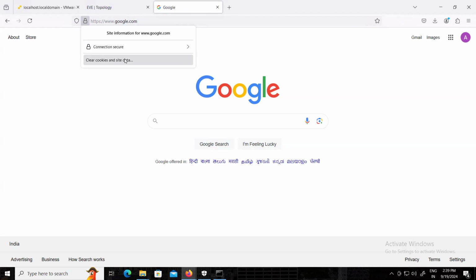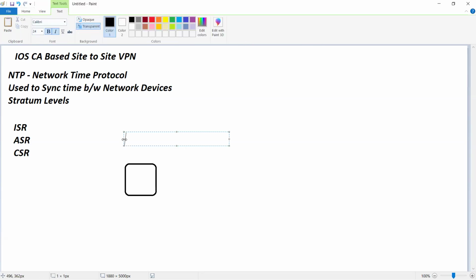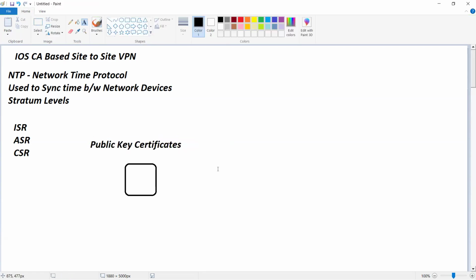And then if both sides have it, let's say for example, see what is happening. This is my system. In my browser, I have public key certificates.